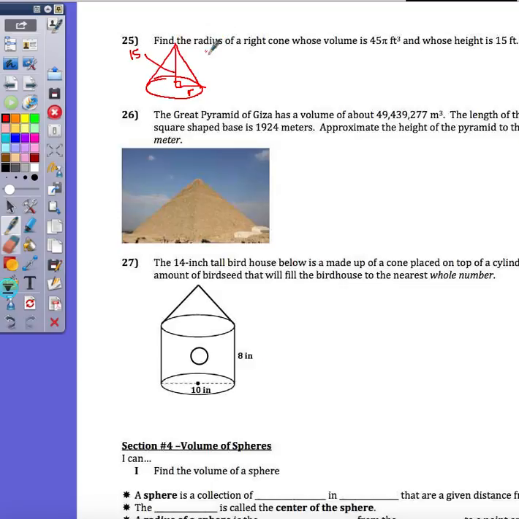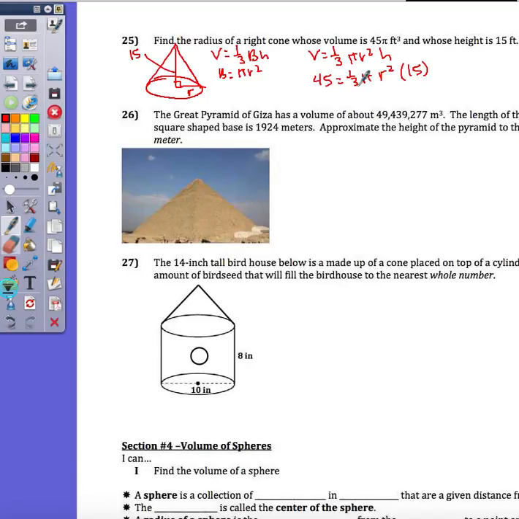Okay, so we know that it's a cone, we know we found the volume, so its volume equals 1/3 big B H, but big B, because it's a cone, is pi r squared. So that formula then is going to be volume equals 1/3 pi r squared times h. So I just replaced the B here with pi r squared. Then I know that the volume is 45, my 1/3 of my pi. Still don't know what r squared is going to be, but I do know that h is 15.